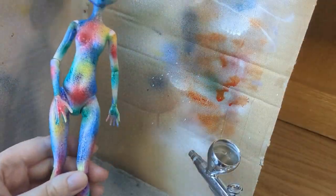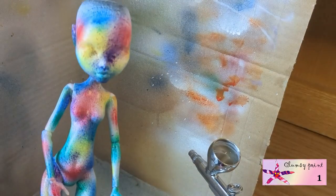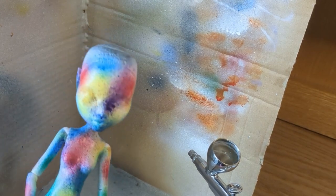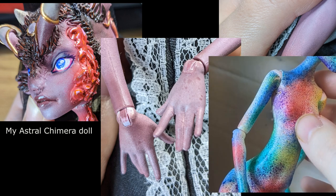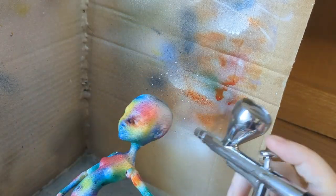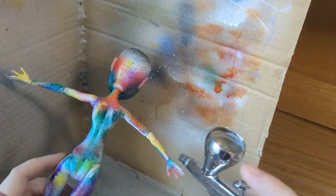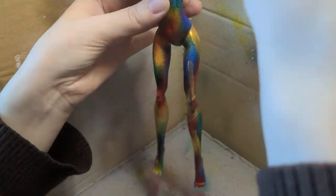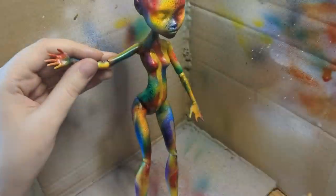The next day when the paint dried, I took a closer look at the results and I hated it. I had this issue also with my fluffy anglerfish mermaid. My airbrush gives some sort of grainy texture, but not to the degree where colours don't blend properly. It turned out that my compressor had very low battery, and after charging it overnight it worked like gold. I added orange and off camera I saturated all colours and covered white spots. I added a few drops of gold alcohol ink for some more shine and covered her with glossy varnish.